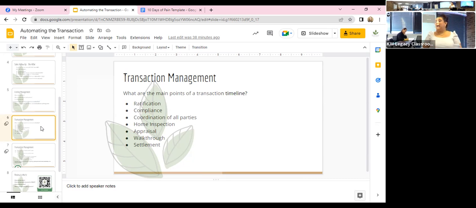So this is kind of what I was saying before, when it came to the umbrella plans. We know 90% of the time, these are not going to change, right? The general flow and timeline of the transaction doesn't change. So fill in all the blanks in between, right? Who needs to be talked to? What does it sound like? How are we reminding our clients? How are we preparing them for what to expect? The end of every conversation we have with our clients, no matter what it is, is, and here's what you can expect next.